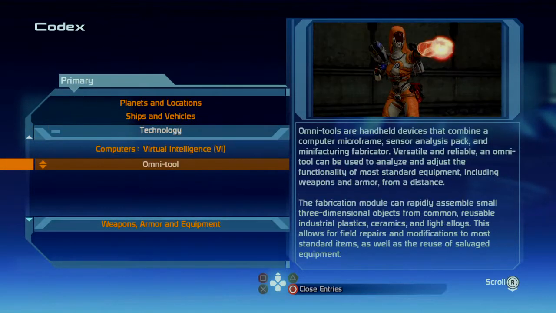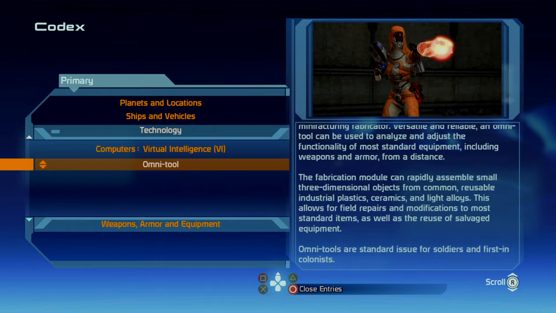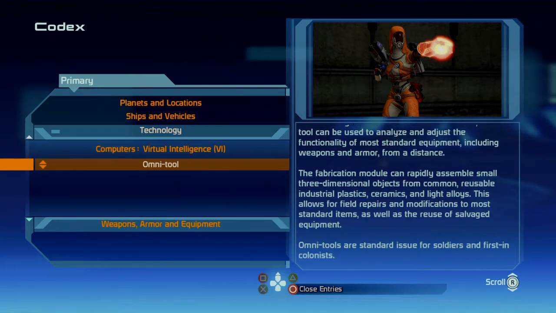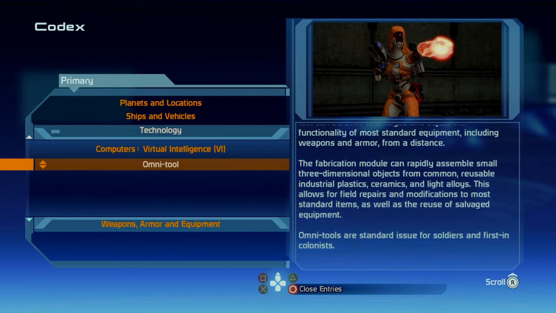Omni-tools are handheld devices that combine a computer microframe, sensor analysis pack, and manufacturing fabricator. Versatile and reliable, an Omni-tool can be used to analyze and adjust the functionality of most standard equipment, including weapons and armor, from a distance. The fabrication module can rapidly assemble small three-dimensional objects from common reusable industrial plastics.